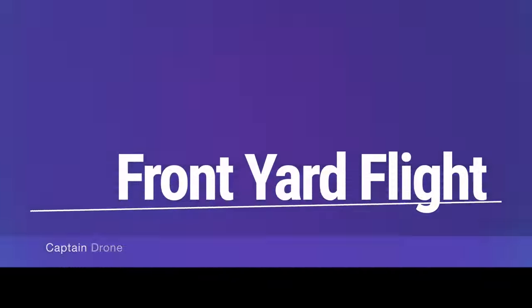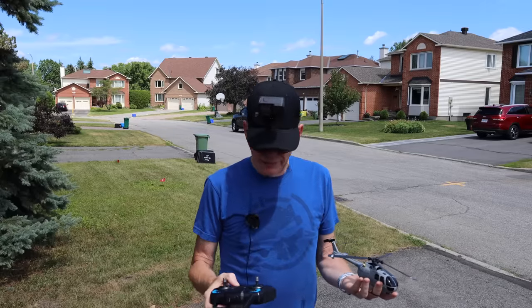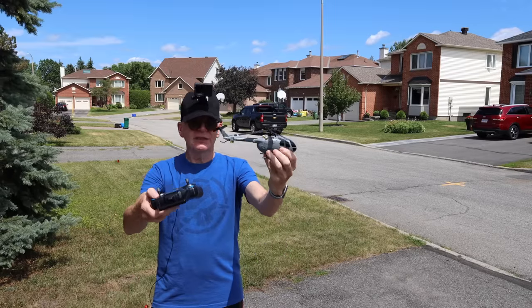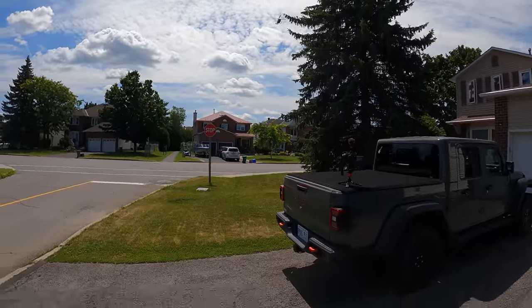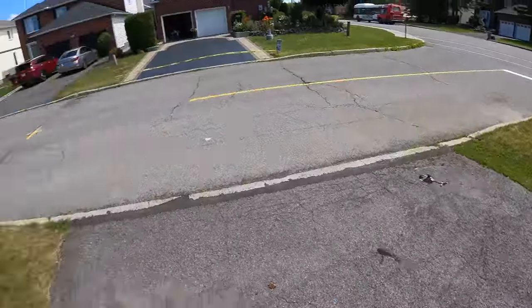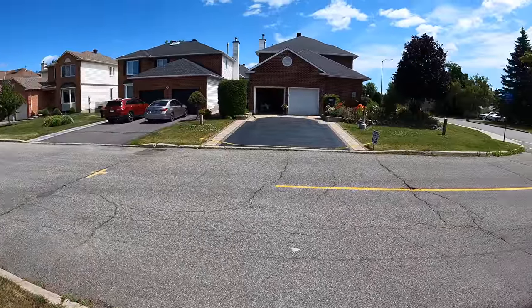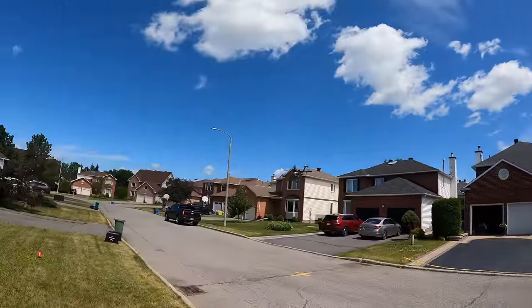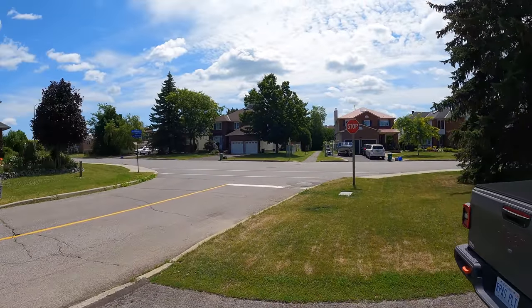Now I'm in the front yard with a lot more room to fly. There's a lot of wind blowing at my back but let me try taking off from my hand — hit the takeoff button, and there we go! I put it on speed three out here because it's a bigger area with more wind. Let's fly it around the ground, take it down the street a bit, whip it around a corner and come back. Zoom past — whoa! I tried to put the brakes on before it hit the jeep, just in time!